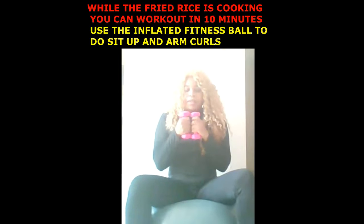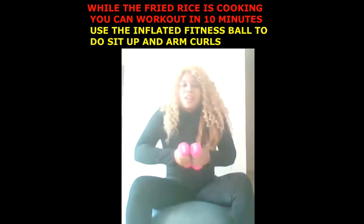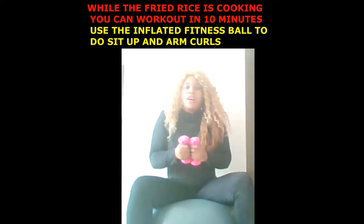I'm just gonna lean forward with the 2 dumbbells in my hand and put them between my legs, using them for balance, 10 times. One, lean all the way forward, two, all the way to the floor. Three, because now we're working our abs.